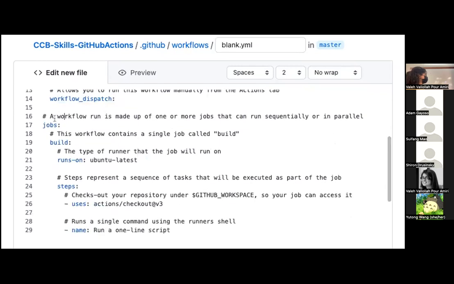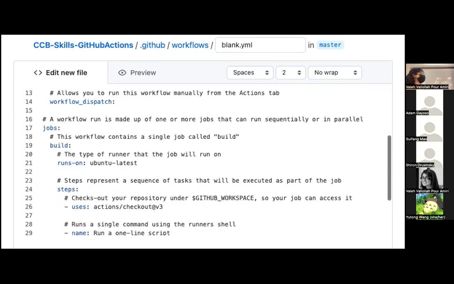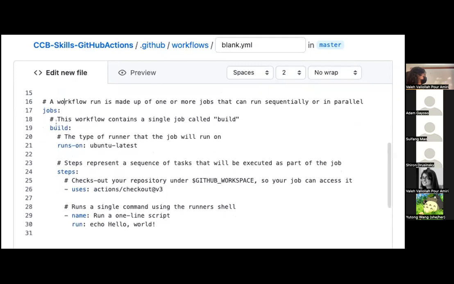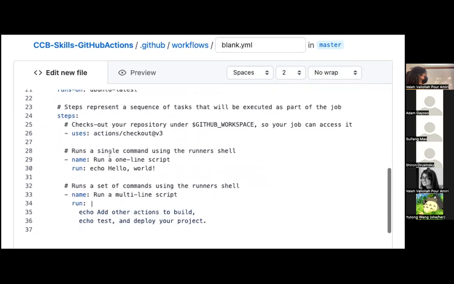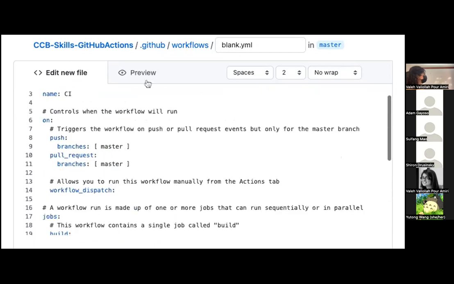As expected, here are the jobs and steps. There's a single job here. That's the case for most workflows, I think. They're usually pretty simple, actually. The single job here is called build. It runs on the latest version of Ubuntu. And then here are the steps. First we use a GitHub-provided action that checks out your repository. You'll see this in pretty much all GitHub Actions workflows. And then there are a couple of other steps that do very simple things, like just echo hello world, and then echo a couple of other lines. That's about it. And it's actually complete.